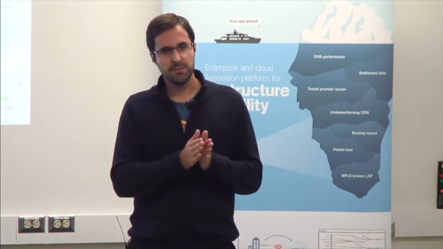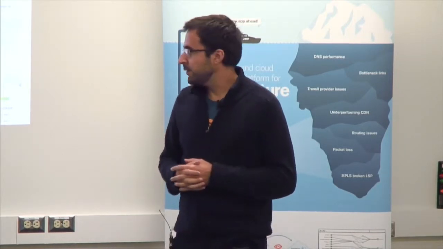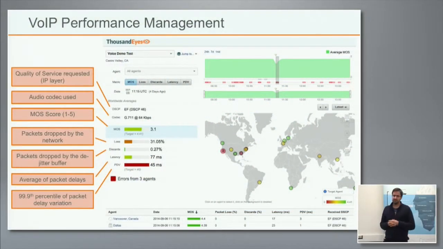So basically, the playback of the stream is delayed a certain amount of milliseconds, so packets that arrive a little bit later than when they're supposed to can still be played back. And you can use the 99th percentile of packet delay variation to come up with better values to use for this jitter buffer size. The packet delay variation, in this case 45 milliseconds, means that we got packets that were delayed 45 milliseconds. So if you have a jitter buffer of that size, you will be able to play back those packets that are really delayed. And the average latency.